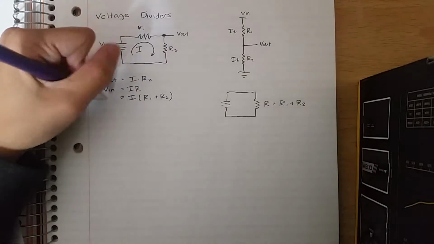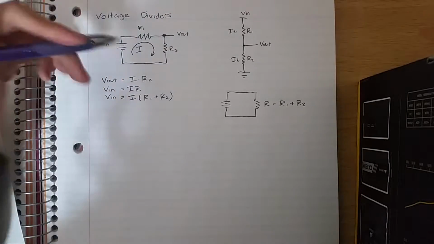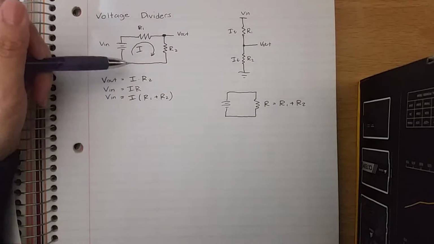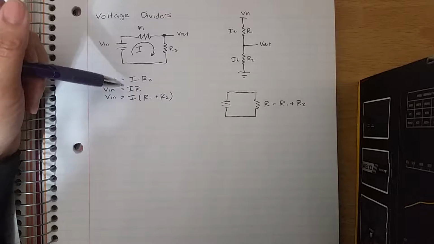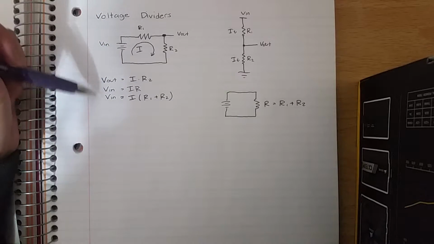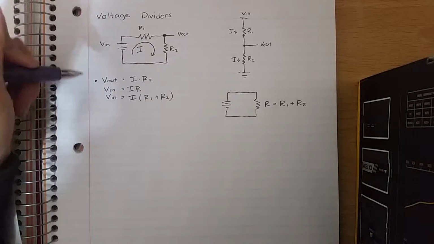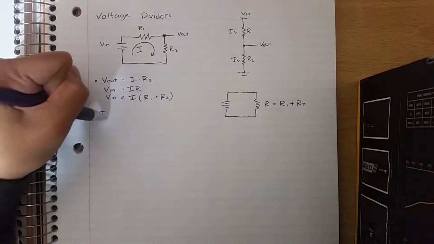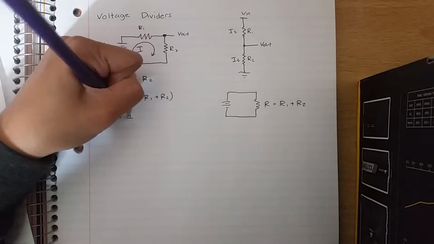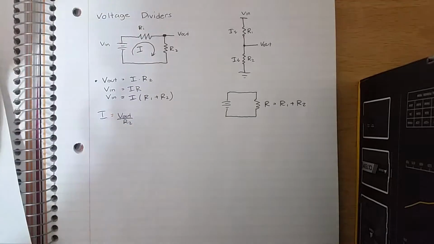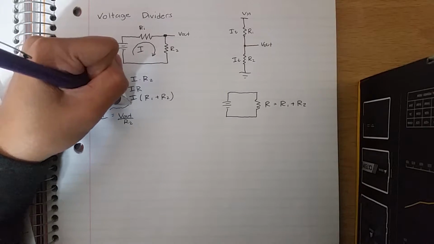Alright, we have V in and we have V out. Are we done yet? No, we still have to figure out what this I is over here. So remember how I said this I is the same as this I over here? That means we can solve for any one of these in terms of I. And let's use this one, this one's easier. I equals V out over R2. Now let's take this I and plug it in over here.